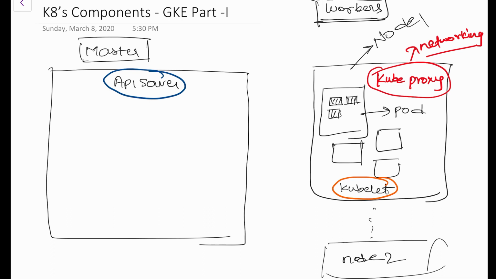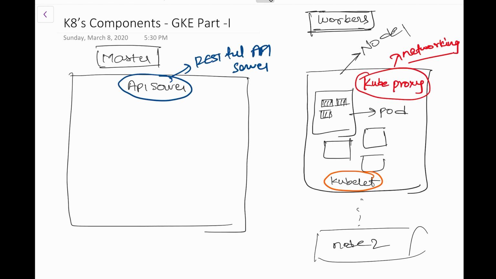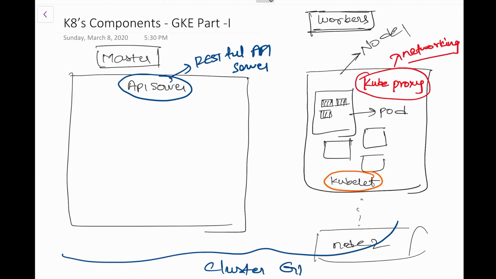For example, if you are using kubectl inside your Google Cloud, or any other service or API, to communicate with the pods or containers, or even to control anything, all the traffic happens through this RESTful API server. It exposes the endpoints to operate inside this cluster. This whole thing can also be called a cluster in GKE terms.